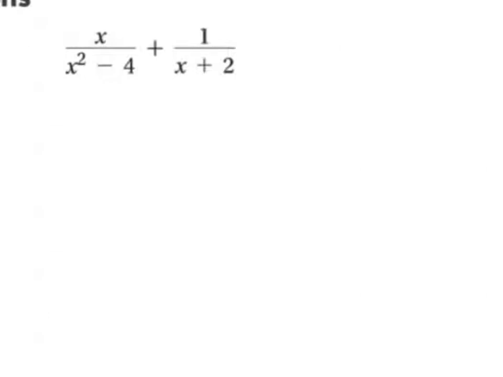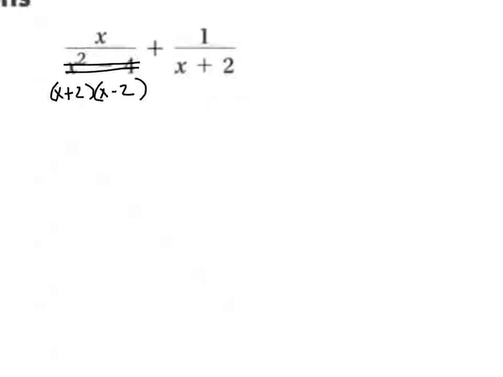First thing we need to do is try to factor our denominators. So I'm going to start out with this one here, x squared minus 4. Now notice, x squared and 4 are both perfect squares. So this is a difference of perfect squares. And as we know, difference of perfect squares factor using that nice pattern. So this will be x plus 2 times x minus 2.